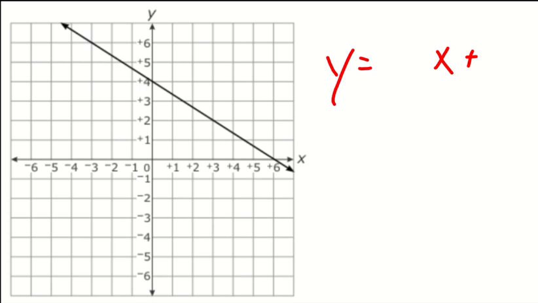Slope's negative. Y-intercept is positive. Y-intercept is right there. It's where it crosses the y-axis. That's at positive 4, so we got a plus 4. We need another point, don't we? I'd use probably that point right there. As we said, that's a negative graph, right? We have a negative number in front of our x. What's our rise? 2. What's our run? 3. So that's a negative 2/3 x plus 4.